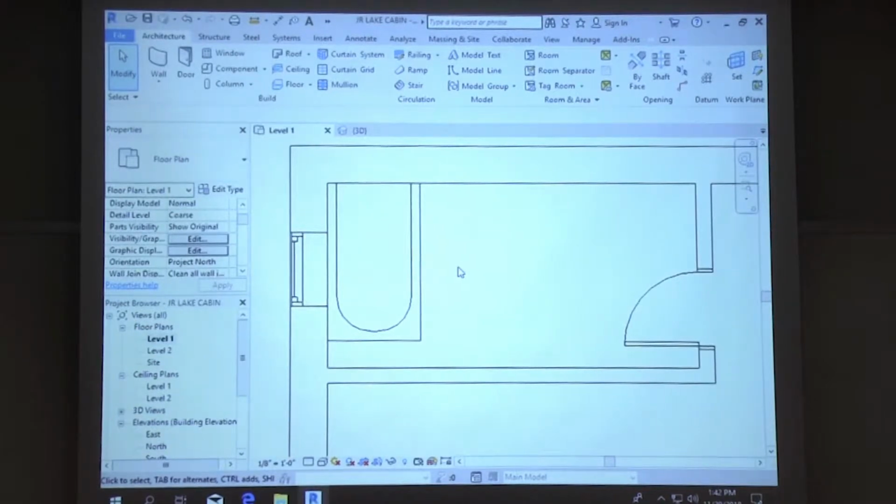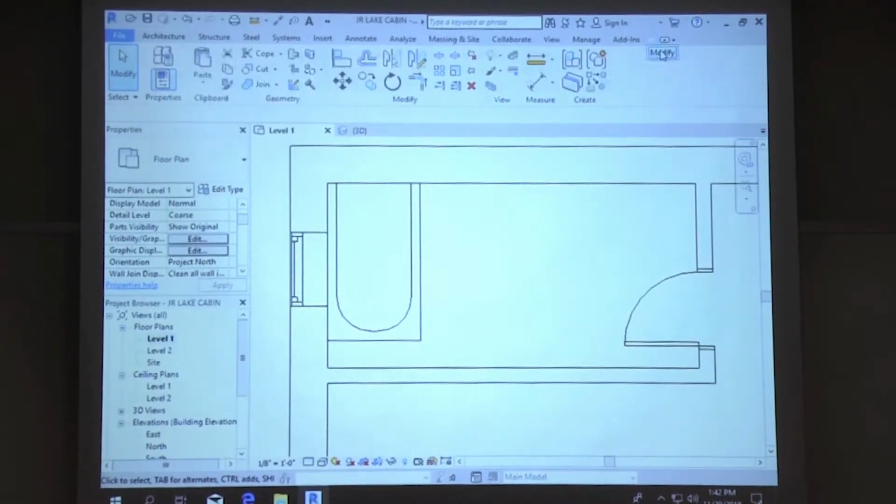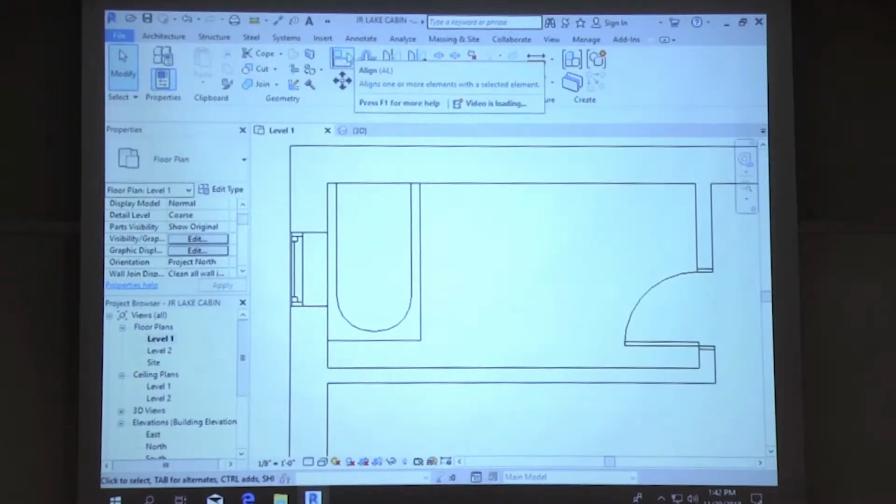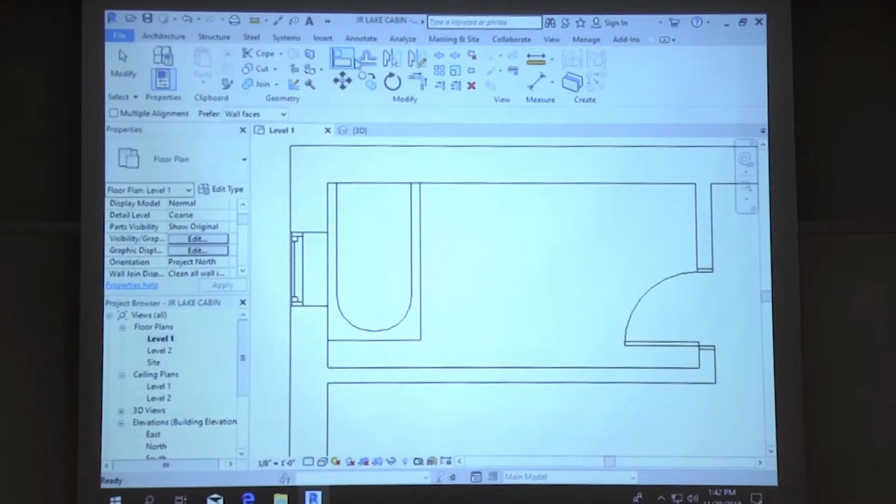The easiest way to do this, I've done this a long time, guys. The easiest way, you go to your modify, use the very first tool. It's called the Align tool. And this is such a great tool. You activate the tool, you click where it should be, in other words, it should be on that wall.